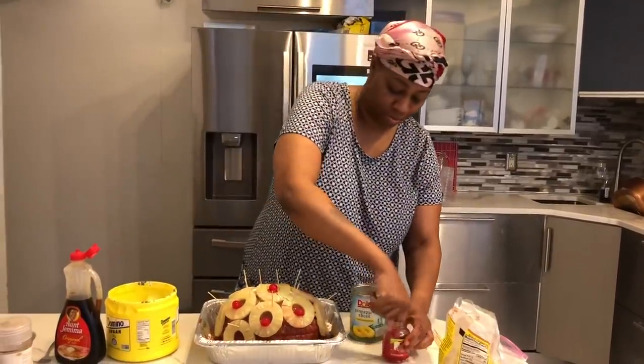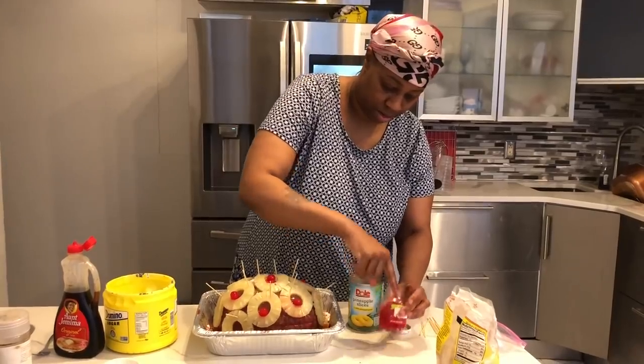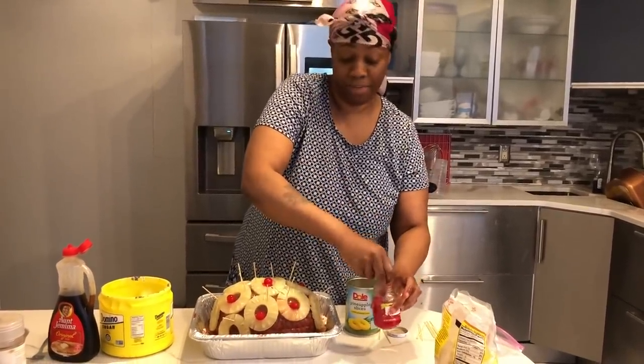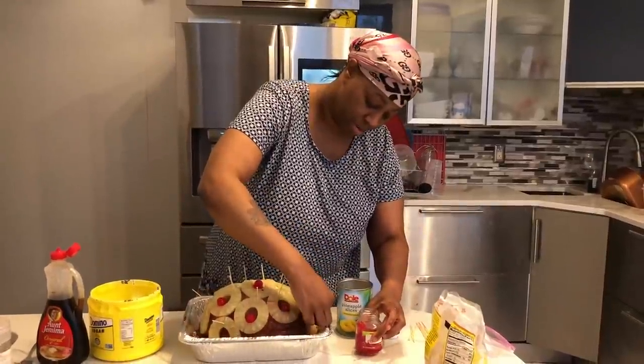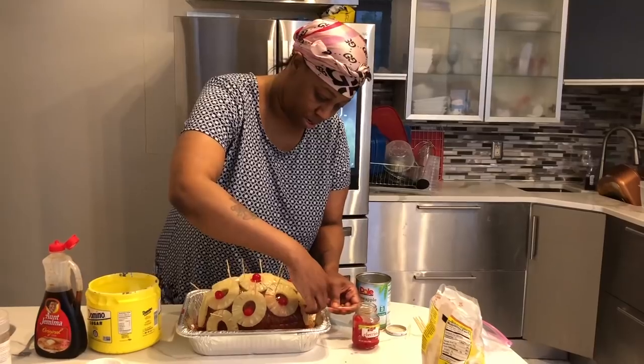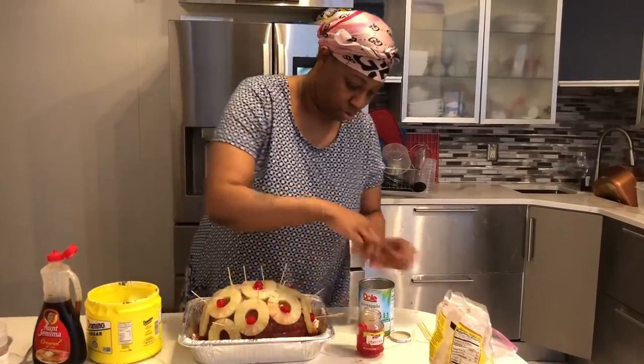So then you're going to throw another cherry. Child, these cherries is mushy. That's because I got a cheap brand. I don't care, saves me a dollar or two. Ain't nothing but cherries. Poke a hole in it.